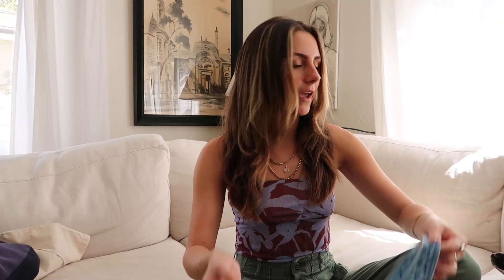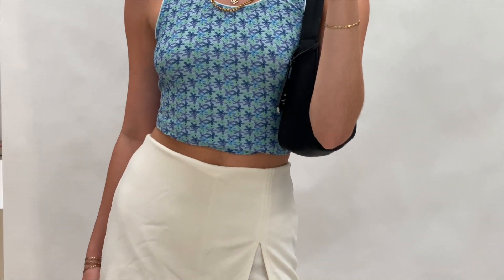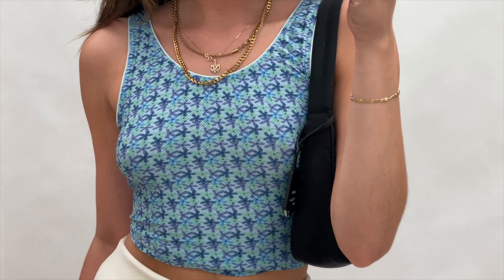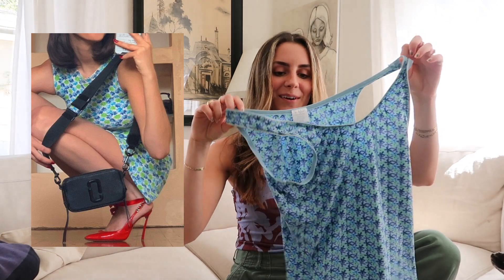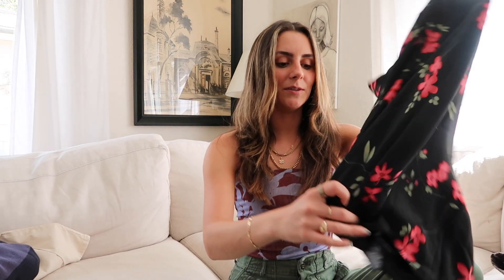Then I got this cute little blue, green, and purple floral print top — it gives me spring beach vibes, perfect paired with jean shorts or a white mini skort, platform sandals, and a mini bag. It was half off the day I got it, which was awesome. A lot of these pieces were from half off day, which made it easier to get this much for $100. I think at two stores I went on a sale day, which was very beneficial.